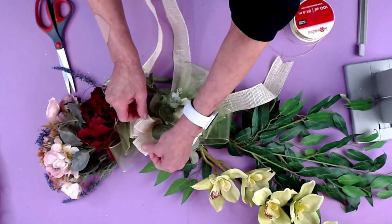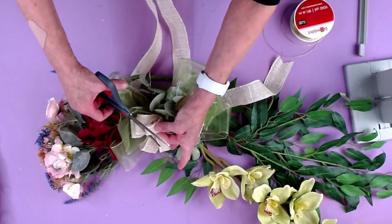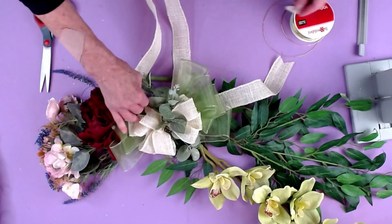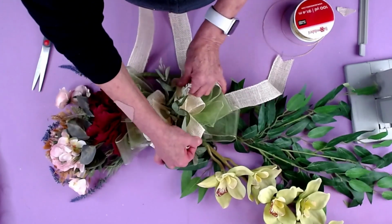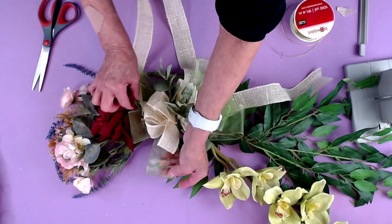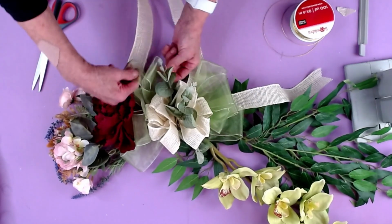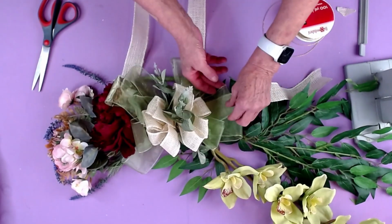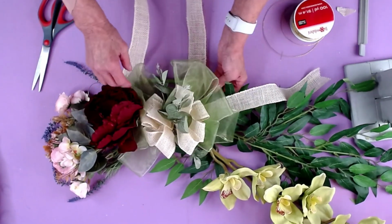So now I'm just going to shape out. I think I said I was going to dovetail this. So let's dovetail it here. And now we'll just shape out our loops. I like to shape the loops first, and then I can bring the florals into it. So we'll puff out our loops and bring this around here. And just keep fluffing and bring the flowers here.